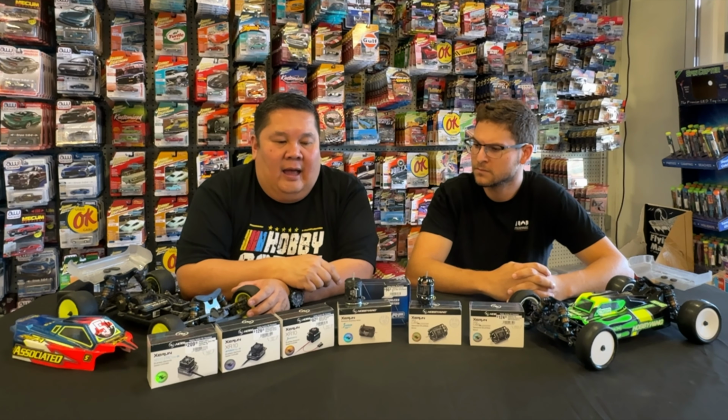We do fixed gear ratio, this one particular motor that we allow, and if you're starting off, it could be pretty inexpensive, $70 for the motor, and then you could do just the stock speedo, which is under $100. Right. Or you can go to the next step and do the stock spec motor, our ESC, which is $130. Right. So you get your electronics package pretty inexpensive.